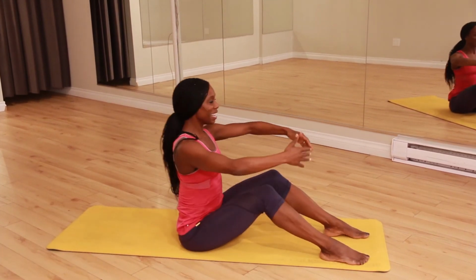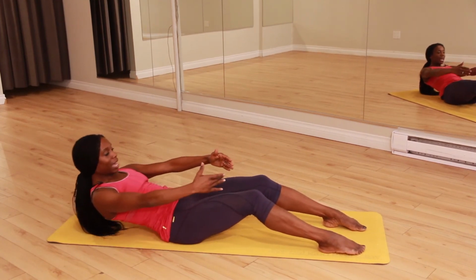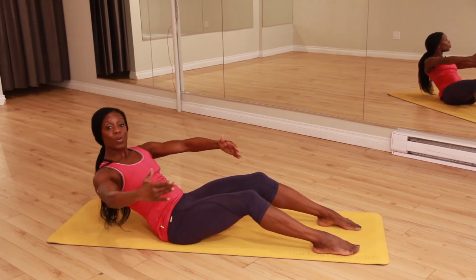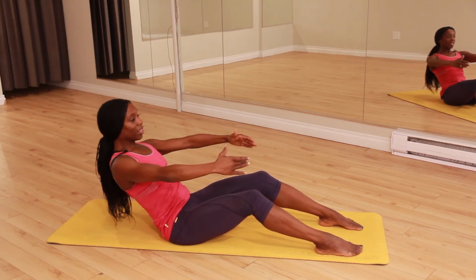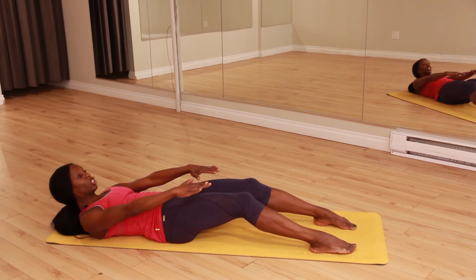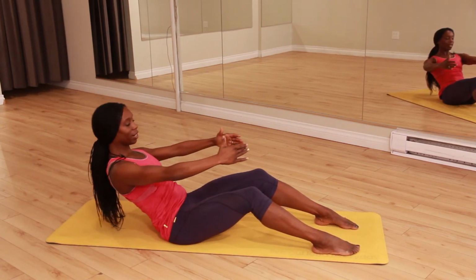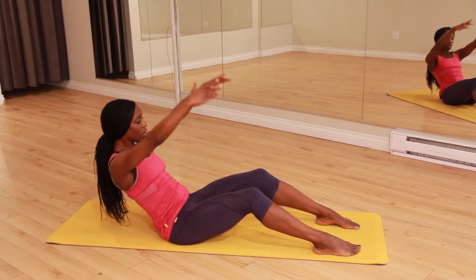Oblique twists, twisting back. That's it. And lift, coming up. Twist to the right and squeeze. This is a little bit of a bonus. Take your arms up and then roll back, vertebrae by vertebrae. Inhale, exhale, reach, twist left. Belly button stays in. Where are your sit bones? Find those sit bones and make sure your knees are still facing forward.